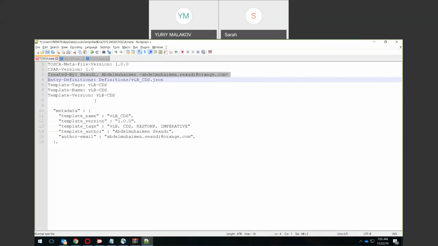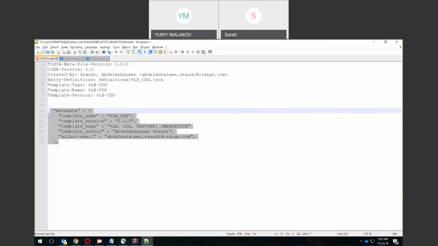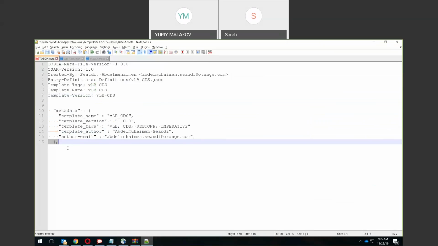Here I see it the same as the template author and his email, and you just exclude the user group. Right. Well, you don't need to worry about user group. Think of user group as a custom entry. If somebody wants to enter user group, they can enter it as a custom entry.